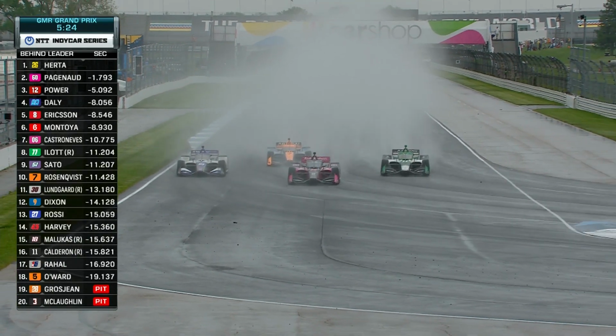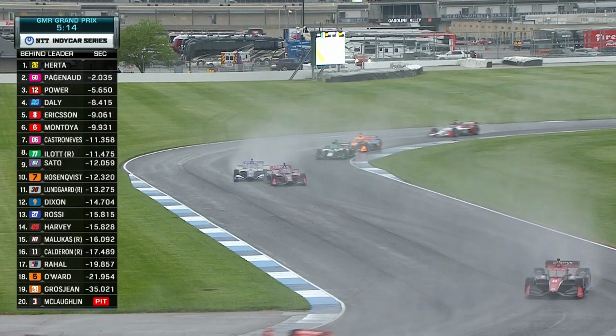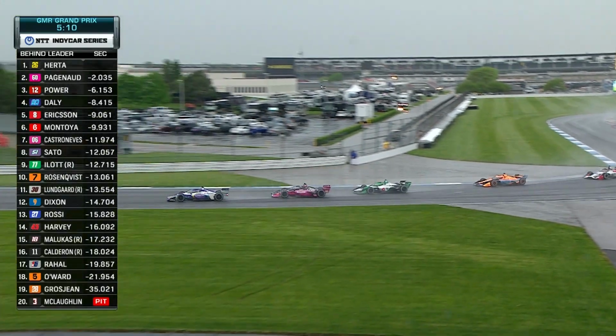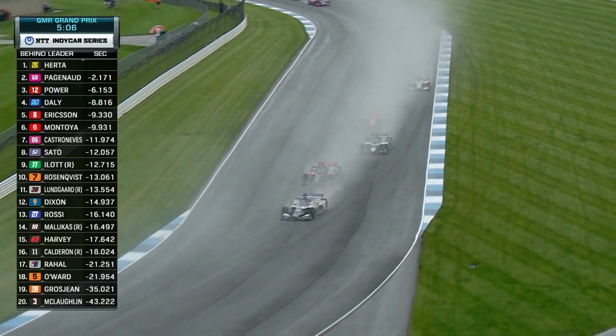In the lower left-hand corner, you saw Grosjean and O'Ward pitted. Smart decision. No way they could have made a lap. Look at this action. Callum Ilott up the inside of Castroneves. Oh, great job getting that one up. He saw where it was going, but he was able... Oh, no, Sato. Sato into the side of Castroneves. They continue. Sato's going to go again. Oh, you know what? Smart move from Castroneves to pull out of that. That was going to end in contact and probably a spin for one of those two guys.